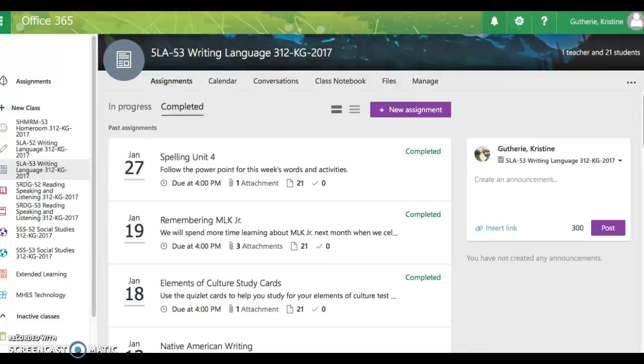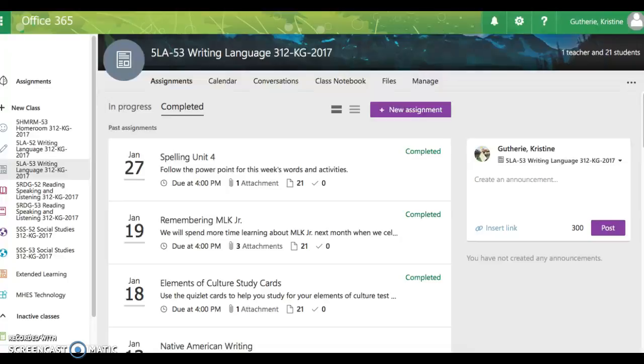I organize all of my assignments for my students through Microsoft Classroom. All Calvert County teachers have access to this learning platform. For those using Google, it is much like Google Classroom. I'm going to share with you a few of the ways I have used flipped lessons for instruction.